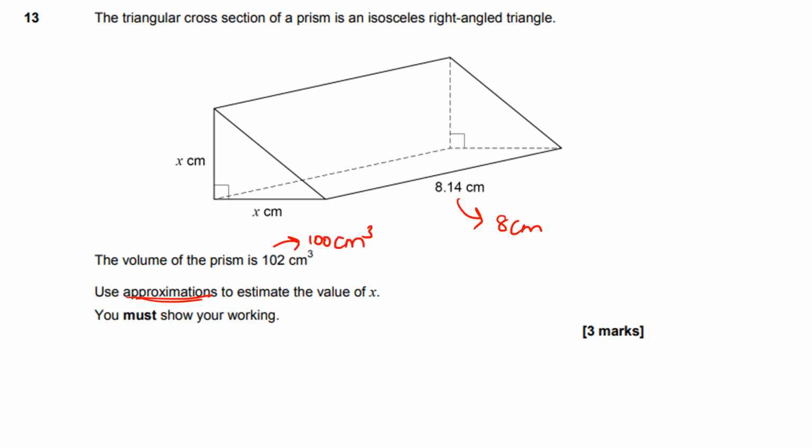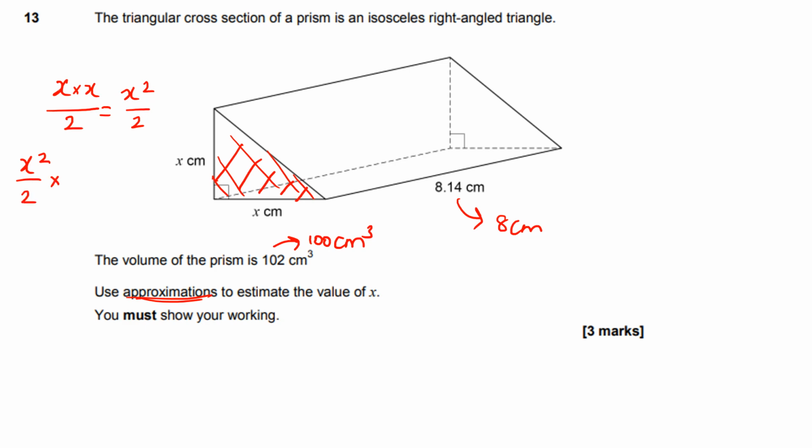When I'm trying to find the volume of a triangular cross-section prism, I'm going to have to find the area of the face and times it by the depth, which is going to be 8. Remember, area of a triangle is base times height, divided by 2. So that's going to be x squared over 2, your area of this triangle. And this multiplied by 8 is going to give us the volume, because it's been repeated 8 times.